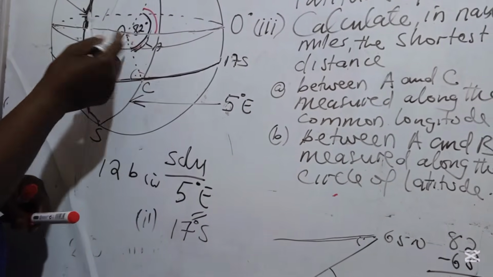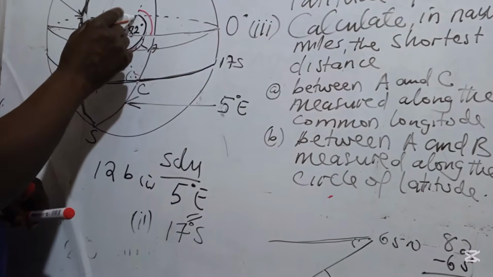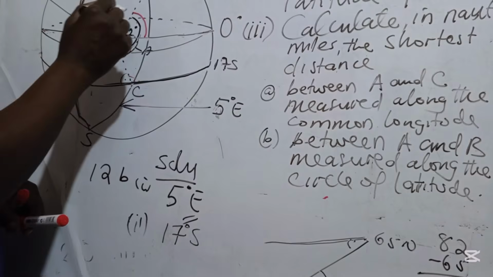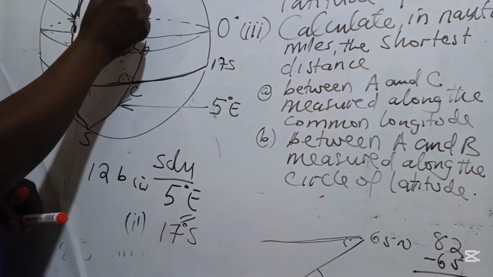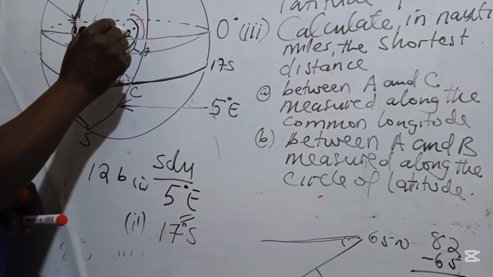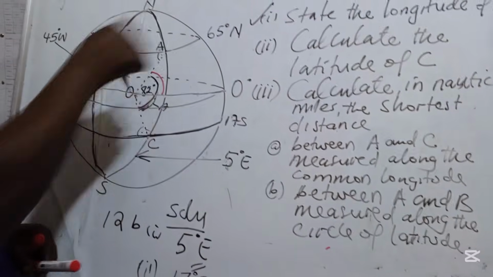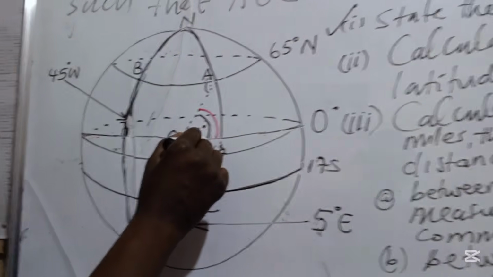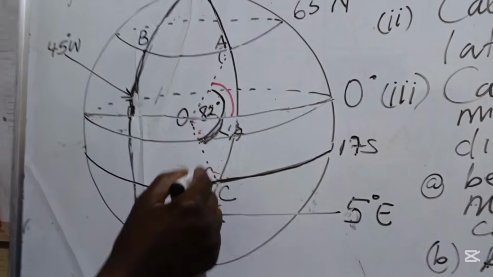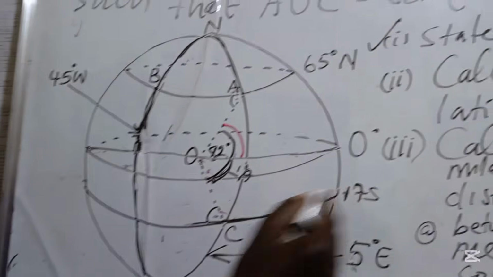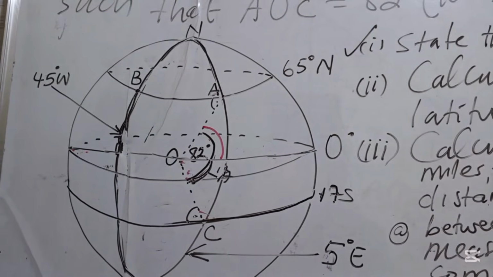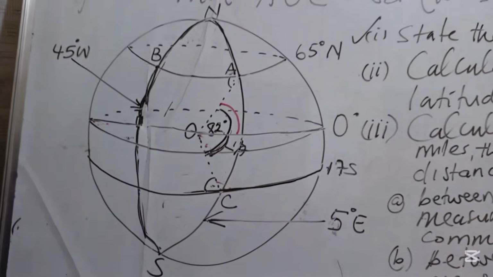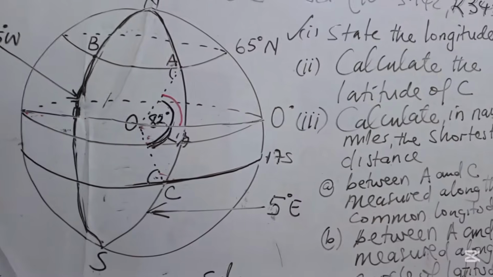Once more, I said the angle at the center is always an alternate angle of the latitude. So this is the latitude, this latitude 65. From 82, you get 17. This is 17. Again, alternate angle is equal to this one. So that's how it works. If that is understood, I'm very much happy as a teacher, meaning that you are doing the correct thing.